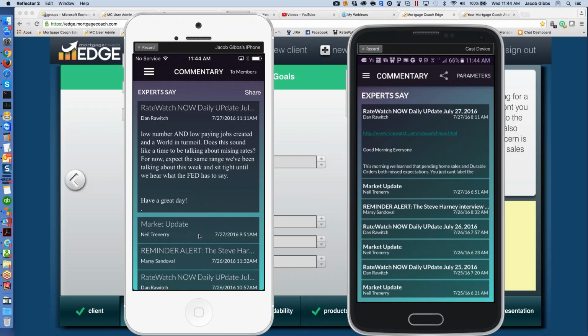So whichever one you tap on, you can always hit share and share that out to your realtor partners. Maybe you even share it out to a distribution group on Facebook or something, but it's completely up to you. These are shareable. We don't restrict them at all. Feel free to share these out. This is the part where you don't have to be an expert on the market, and you can still get across some really solid data to your partners and borrowers.